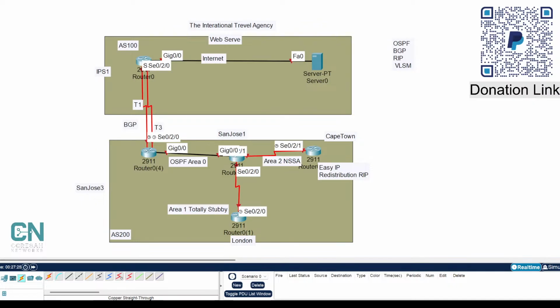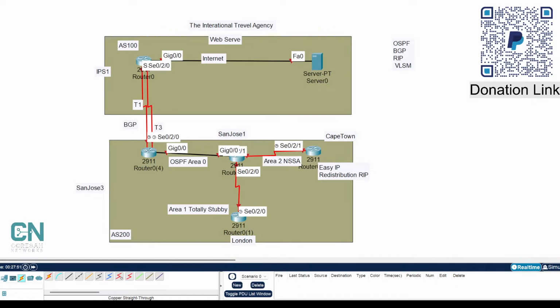Area 2 is 10.2.0.0/16, and area 3, the RIP area, is here, 10.3.0.0/16. For the loopback router IDs we use 10.20.255 per device.